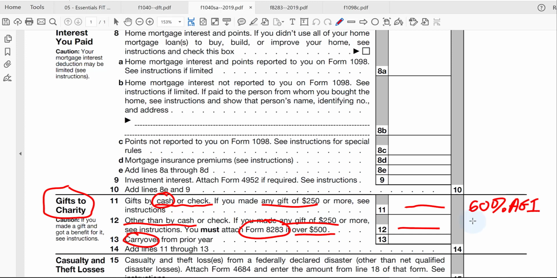In the case of non-cash contributions, I believe the AGI limitation is 30%. If you make a combination of both cash and non-cash contributions, there's another 50% AGI limitation. And what makes things even more complicated, for the year 2020, for cash contributions, you can deduct up to 100% of your AGI. Again, this is for 2020, and I'm not sure if they're going to extend that to future years, but the rule here is for 2019. Really, the 60% is 2019. I think the 30 and 50% AGI limitations still apply for 2020. And again, anything that you cannot deduct because of this AGI limitation, you can carry over for the next 5 years, subject to those same limitations for future periods.